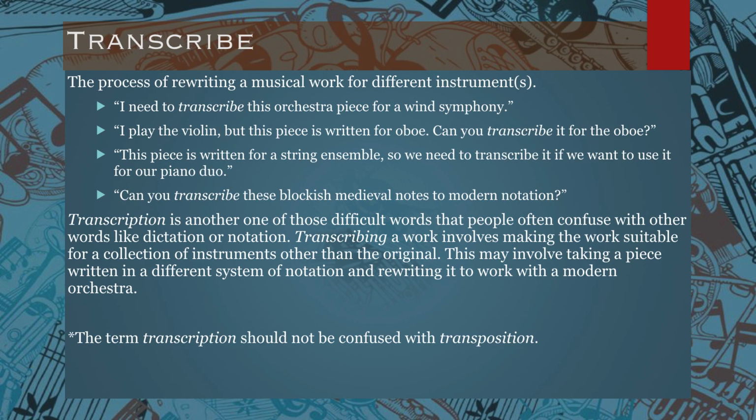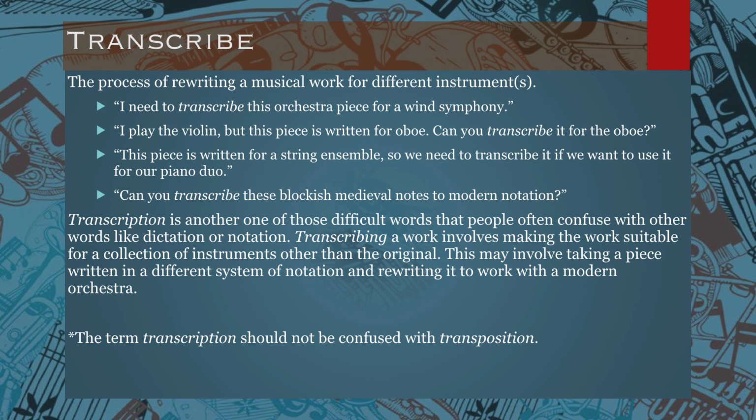Next concept is transcribe, which at first glance may seem like dictation or a form of notation, but it's not. When you transcribe something, it's a process of rewriting a musical work for different instruments. So with dictation, you're taking a performance and dictating it so that you can create written notation of the work. With transcribing, you're taking potentially a dictation or a piece that's already been written out for you, the music notation, and you are changing the instruments that are used.